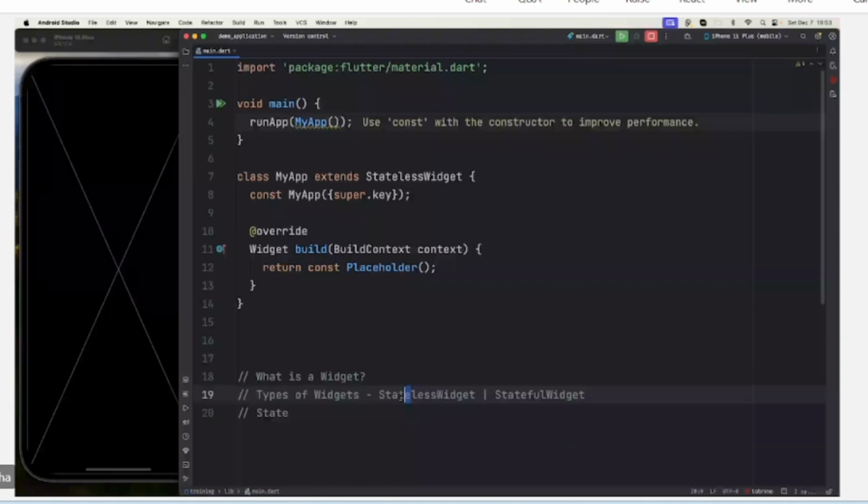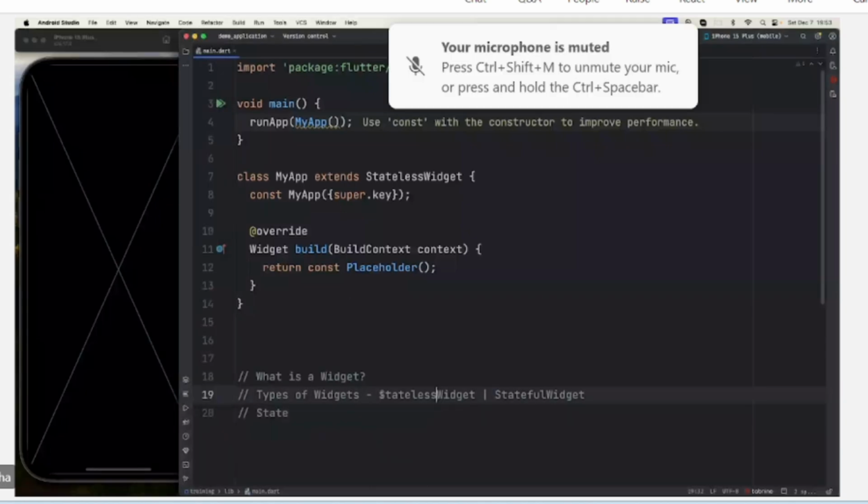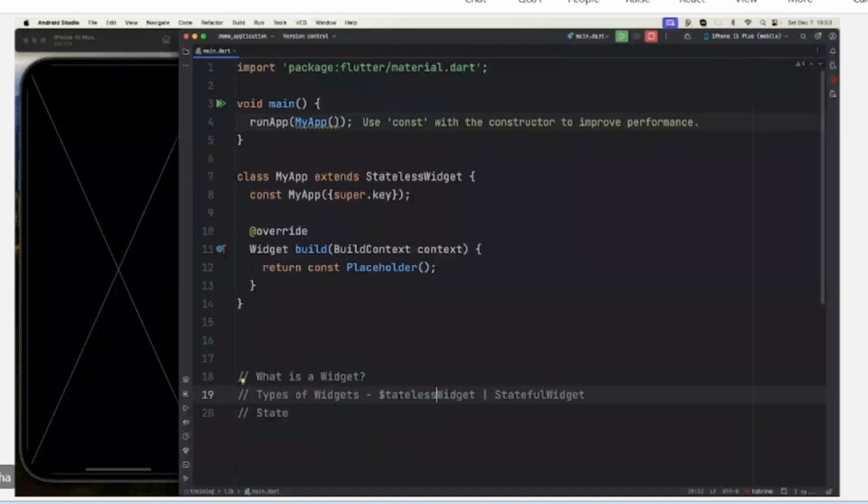Life cycle means state. Suppose I created a widget which is a red colored box, and I want to change the color to yellow. So it has some information inside that widget about what the color of that widget is, red or yellow or any other color. That is known as state.